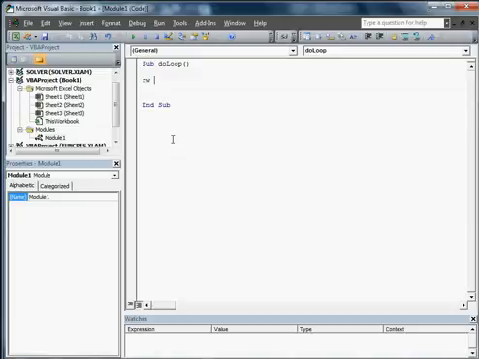To do a loop, you've got to declare a variable. Basically it runs a little if statement. If it's true, it will continue to go through the loop. If it's not true, it will stop and exit. So here's our do. Here's the while. I'm going to do it while cells RW, comma 1, which the first time this goes through, RW is equal to range A1, and we're going to make it not equal to blank.